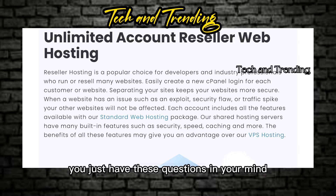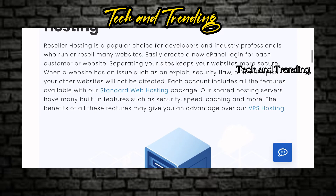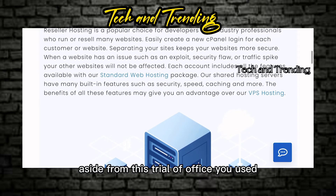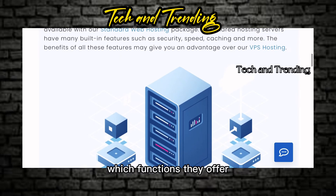Do you have intentions to expand quickly, or expect a lot of people coming and going? You just have these questions in your mind that you have to answer. You can ask in the comment section too — I will be trying my best to reply to you all. Aside from the style of office you use, there are other considerations: how easy the rooms are to access and which functions they offer.